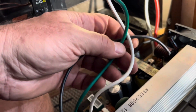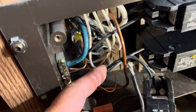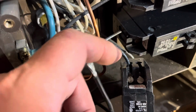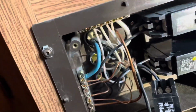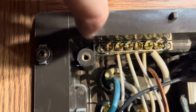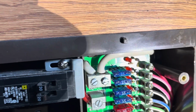All right, so we've taken out the green, the white, and the black. And the black, just to make it fun, was joined together with a crimp with this black pigtail, and they both went into here. And obviously I couldn't just undo the crimp, so I had to clip it and then re-expose these wires after I clipped it with the other one and pulled it out. And then they go into that single hole on the back of the breaker. I'm not sure how I'll join them. Then the ground came out of this top screw here, and then the neutral came out of this second screw over right here. So now I need to undo the red and the white, and those are this red and this white. The white on the left, the neutral on the left.